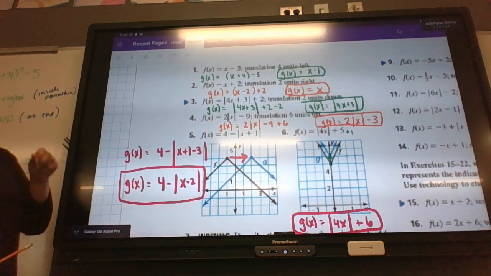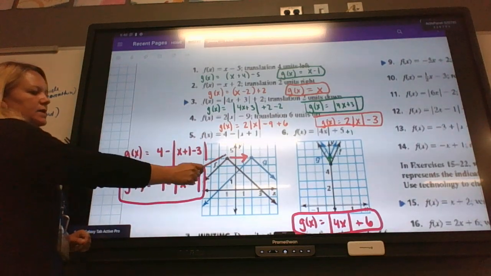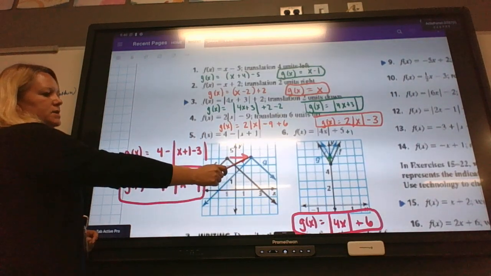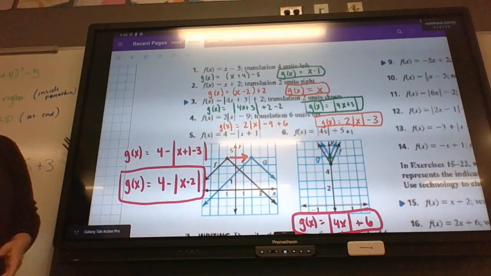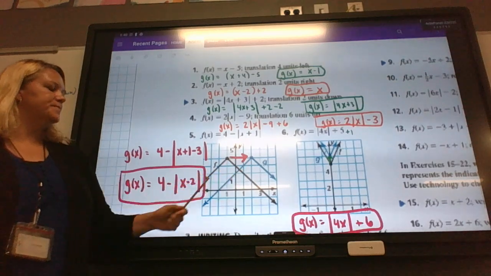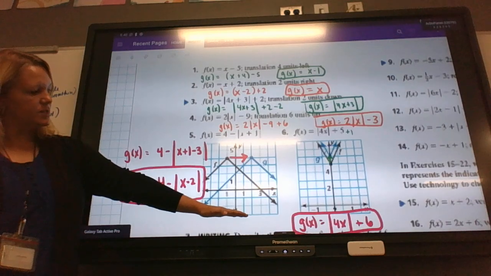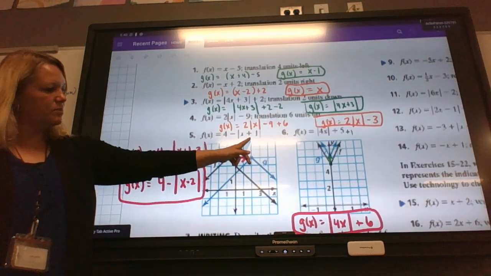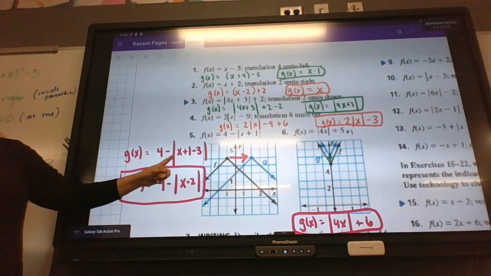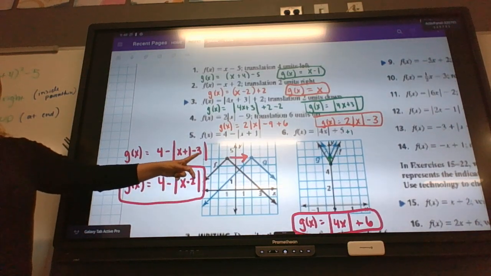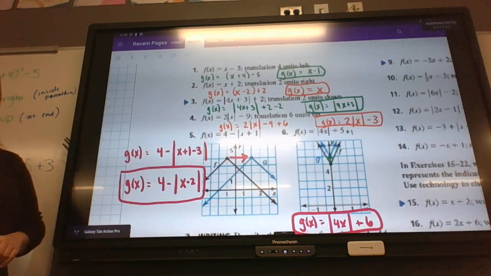So the function given is the black line. The new one is the green line, and they don't tell you that equation. You just observe how does it look different. And it's right 3. So to put that transformation in, we're going to go inside the brackets and do -3, like is shown here. And so it was x plus 1. We put -3 in there. We do 1 minus 3, and we end up with x minus 2.